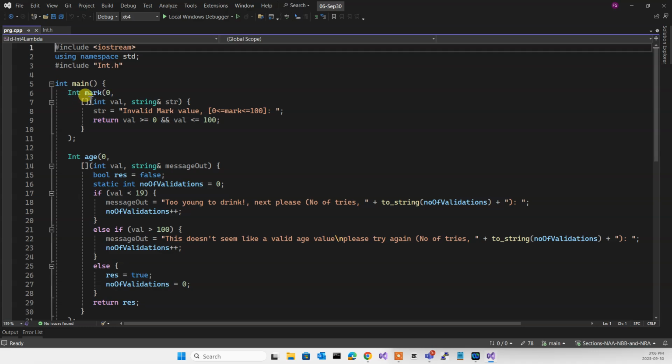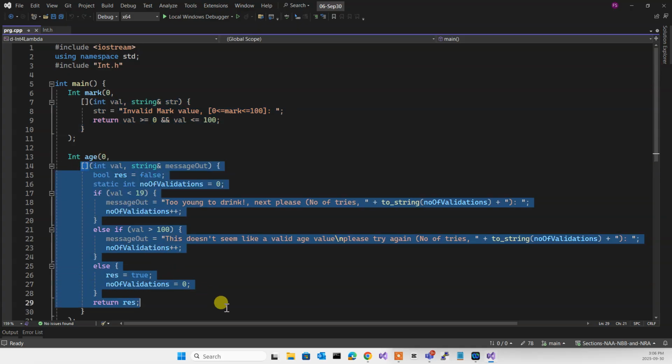I'm saying int mark, and I'm passing a validation for mark to it, and I'm saying age, and I'm passing a huge lambda for an age validation for it. So this is literally the functions that I had over there, and I converted to lambdas. No difference. Okay? So this is using lambdas, and lambdas with capture.